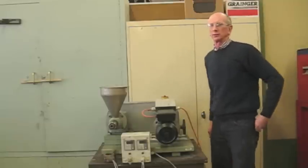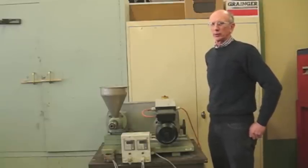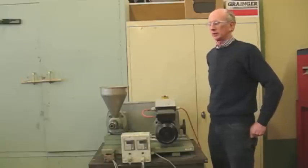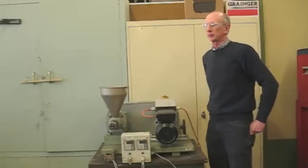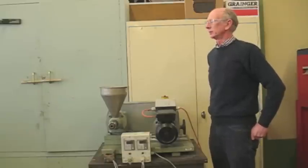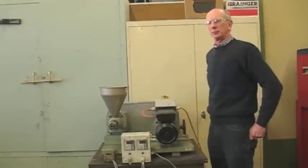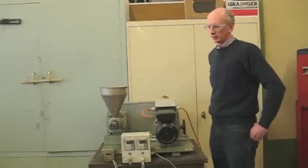My name is Chuck Schauffler and I work at Penn State University. This is the oil seed press we use for taking to different shows to demonstrate what an oilseed press looks like and how it works. This is a Comet CA-59 press — Comet is spelled K-O-M-E-T, but it's actually made by the IBG Montfort's company. It's a German press made in Germany, so all belts, bolts, and threads are metric, including the electric motor.